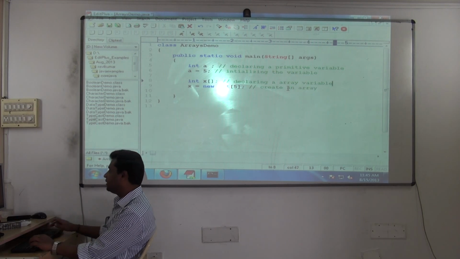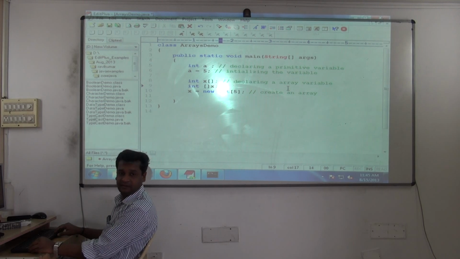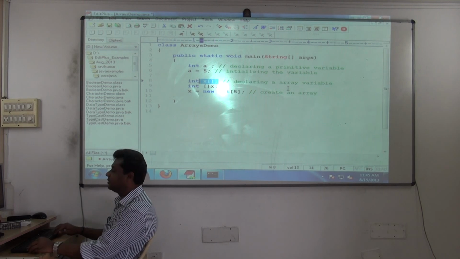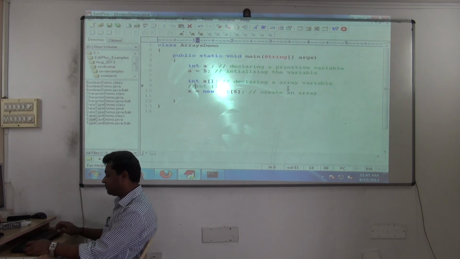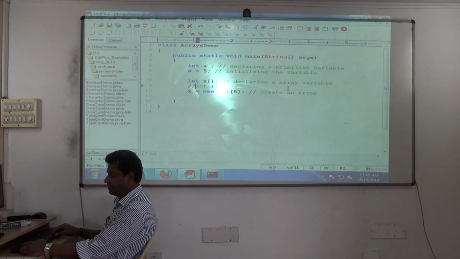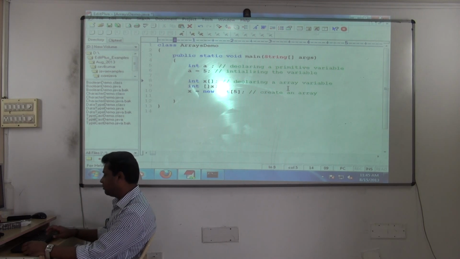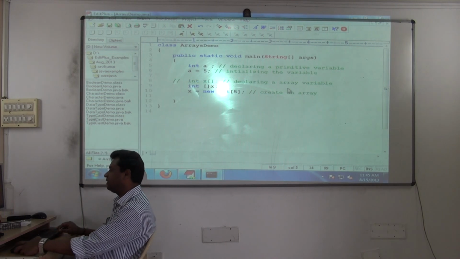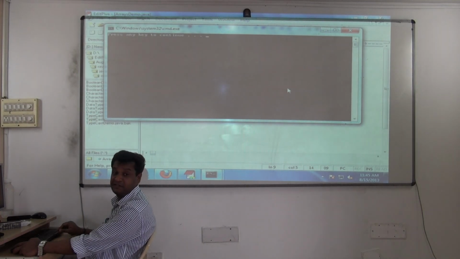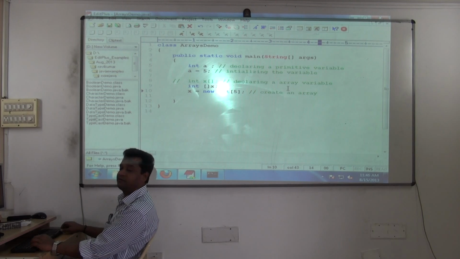Okay. When you are declaring, I told you there are two ways you can declare. This is also correct. Both are correct. You can either declare like this or like this. The square bracket is the difference. I'll compile this also. It will compile. The first one is compiling. But I cannot execute, as I have not written any code here. If I want, I'll compile this one also. See, the above one I'll comment. Now I'll compile this one. Both will get compiled, so both are valid syntax. The compiler checks for syntax. So done, x is equal to new int of 5.